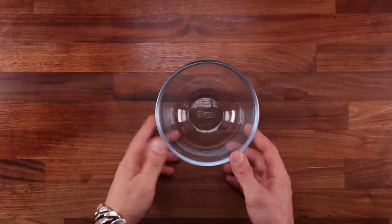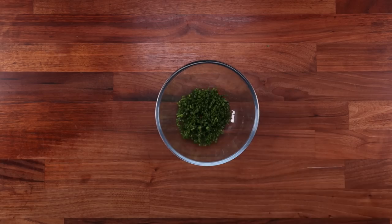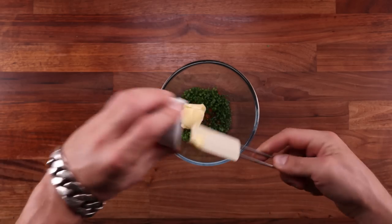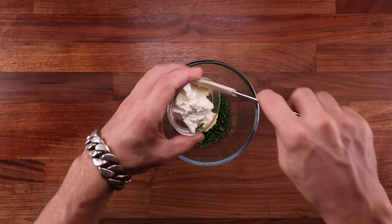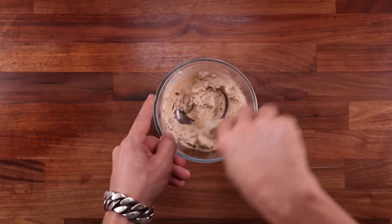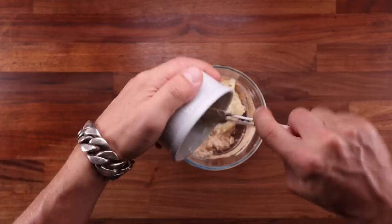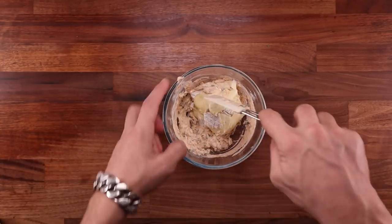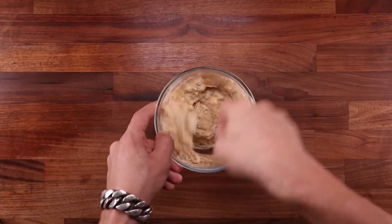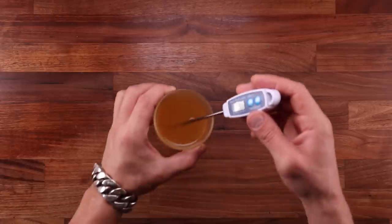First things first, let's get this cheese dip out of the way. Combine all the ingredients except the brie, give them a good mix, and then add the brie and mix again. This kind of dip and variations of it are quite commonly eaten with pretzels. It is super cheesy and strong, but it has a very nice creamy texture and a tanginess to it. Caraway is one of my favorite flavors and it works really well here. You could swap out some of the ingredients or change the proportions to your taste — if you don't want it to be super cheesy, you could use more cream cheese and less of the brie. I'll leave those adjustments to you. Right, this can go in the fridge.